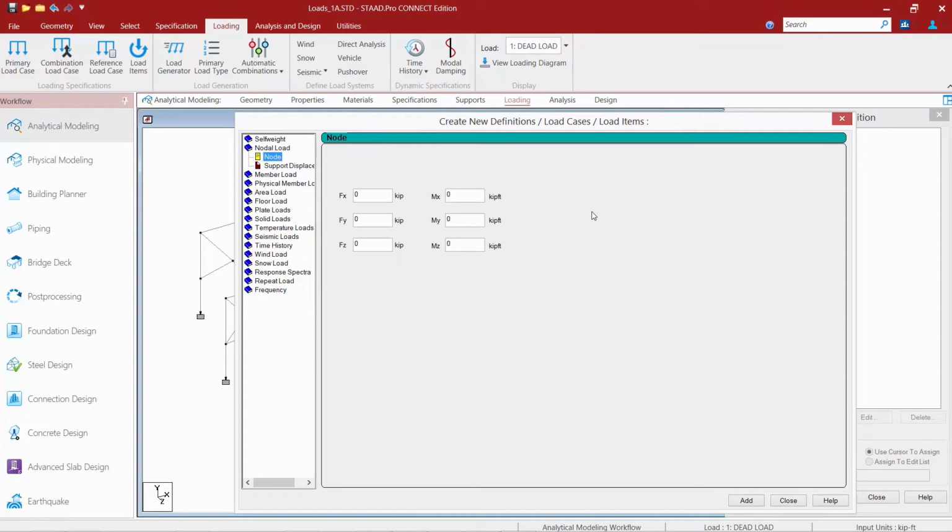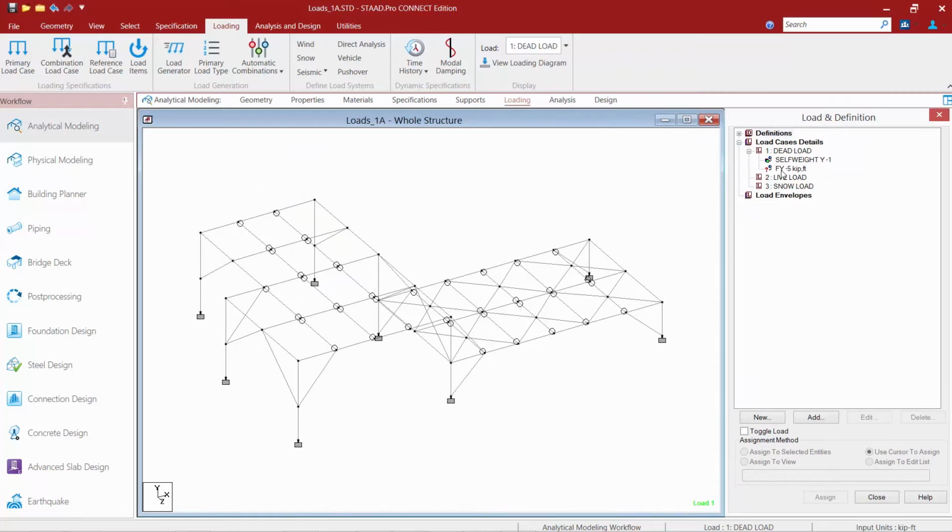Now here you can see we can enter our nodal load in two different types. We can enter a force or a moment, and you can enter these about the global X, Y, or Z axes. I'm going to choose to enter a vertical force of 5 kips, and I'm going to put a negative sign in front of it to indicate a downward acting force. Once we're done entering our parameters, we'll click our Add button, and then we'll click Close. And again, we're going to find our new loading option added.